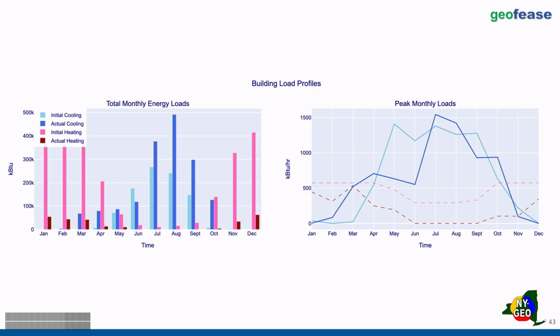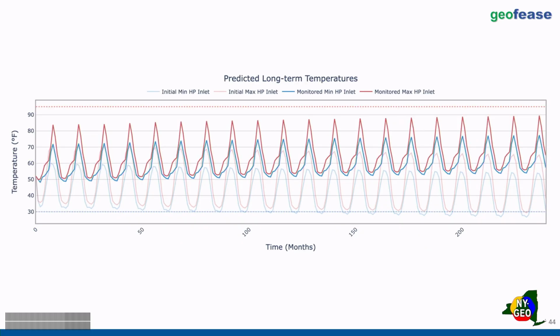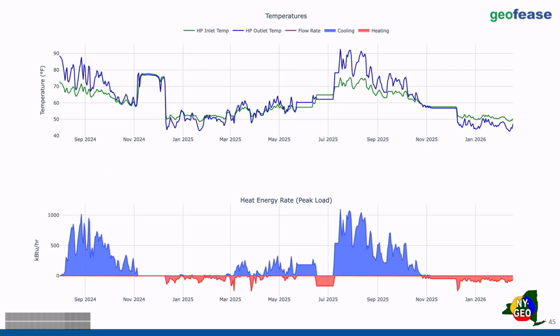performance of these systems. We talked through those two equations, G function and design day, and when you apply the actual loads that the ground heat exchanger is seeing versus the 8760 loads through that algorithm, you run that algorithm to calculate the future ground heat exchanger temperature, you do get differences. But again, that's because the energy loads are quite a bit different. Then if we have the actual temperatures that are coming from the ground heat exchanger, we can compare the actual temperatures with those theoretical projections. And so that's what you can see here.